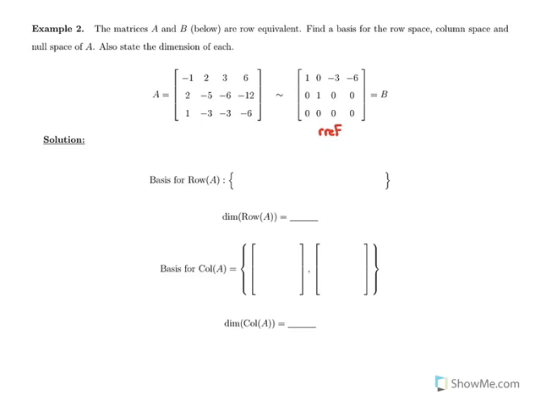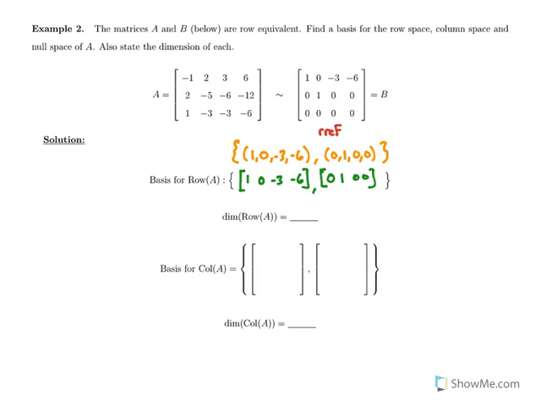The basis for the row space is going to be the non-zero rows of B. So there are three possible rows, but we are not going to include that third row because it is a row of zeros. So our basis is going to be the vectors (1, 0, -3, -6) and (0, 1, 0, 0). And you could write this as a matrix, or you could write this as a vector with parentheses as well and commas. It makes no difference. It just depends on what context you're thinking about them in.